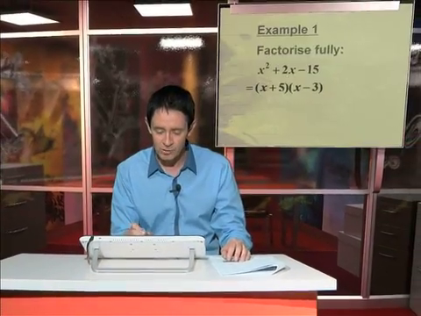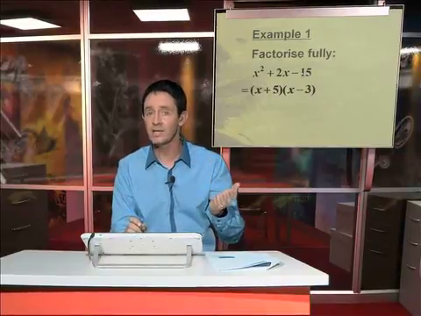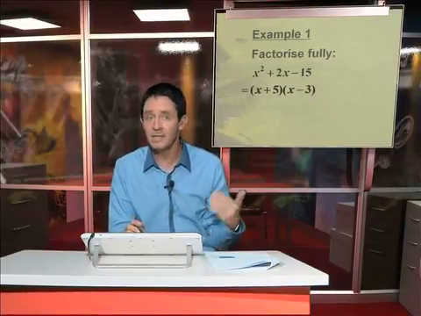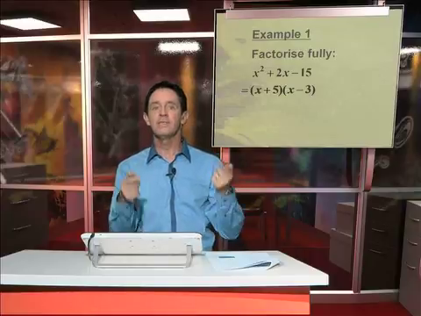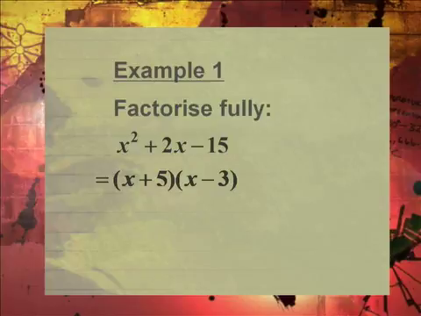We had to factorize this thing. Now remember, guys, it's easy if you've got the two brackets to multiply out and get the answer. What if you reverse it? That's factorization. How do you get from x squared plus 2x minus 15 to this? I'm going to show you how. Notice that firstly that's a minus, so the signs in the brackets are different. So I'm going to go to a blank slide and let's have a look at how we do this.